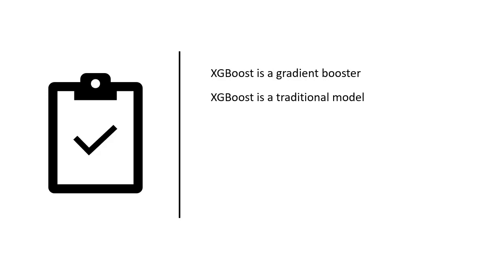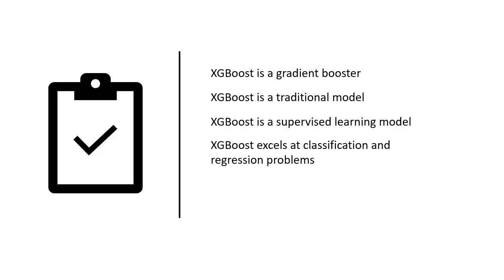Most applied machine learning is supervised learning. That means the models learn patterns in existing data sets. XGBoost is a supervised machine learning algorithm. In the applied space, the majority of problems are either classification or regression problems. XGBoost excels at both classification and regression problems. XGBoost stands for extreme gradient boosting. There are other gradient boosters. However, XGBoost has become the gold standard in competitive modeling.